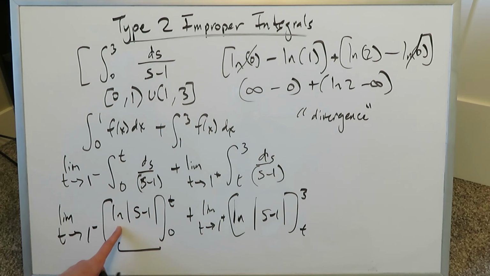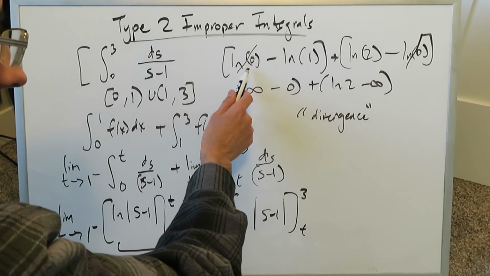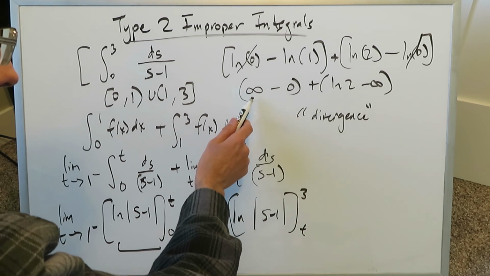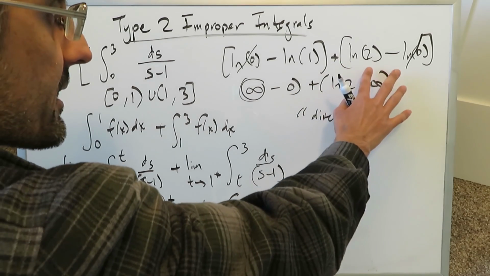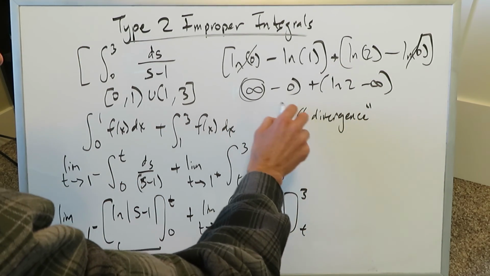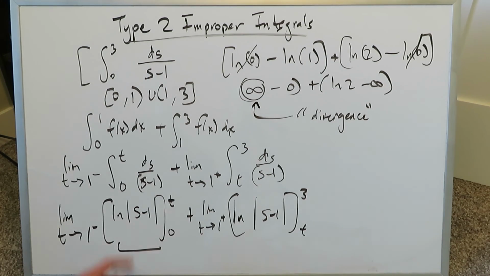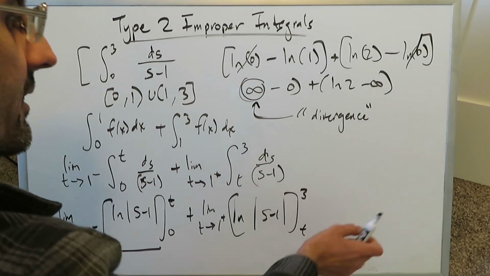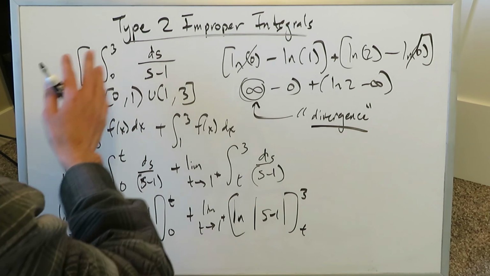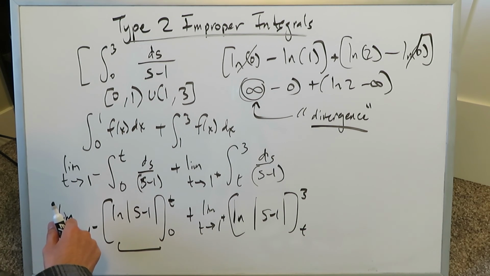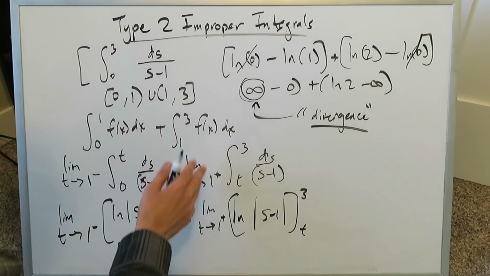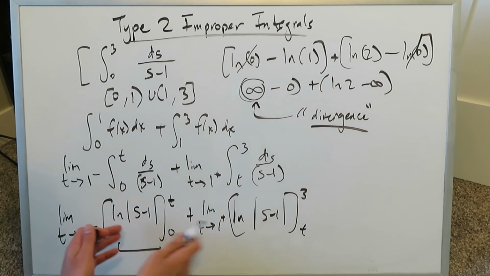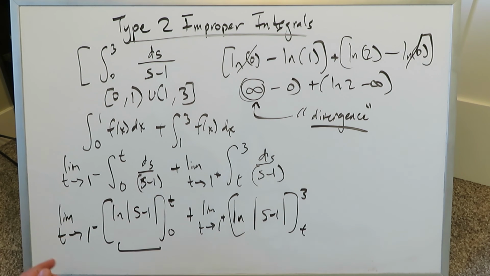When you came right here to this very first step and you started doing this, the minute you saw this natural log of 0 bringing in this infinity, you could very well have ignored the rest and not even bothered wasting a minute or two doing the rest. This right here alone would very likely have given you the divergence for the entire process that would have followed. Here your answer truly is divergence. This definite integral is divergent. You cannot have a good determination here for the area below the curve that's involved. For 0 to 3, you have a vertical asymptote in between, and a limit will not exist for this case over here. So keep in mind everything we've addressed over here with regards to type 2 improper integrals.